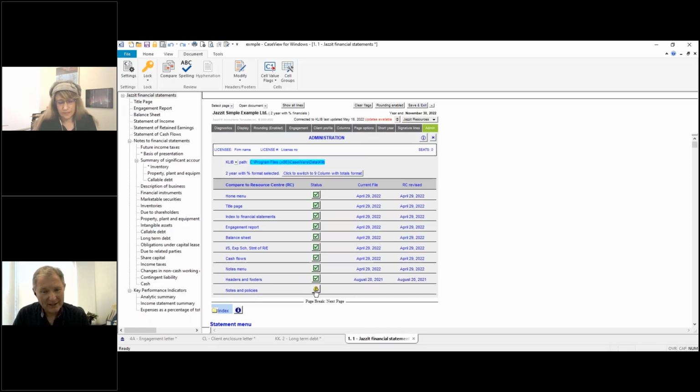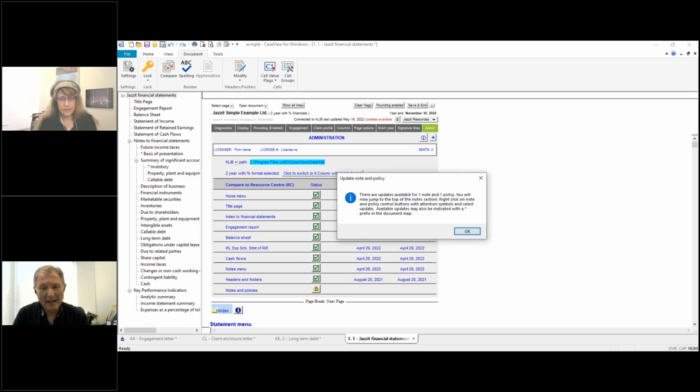So you see that we have the attention symbol down at the bottom there. And if I click on that, it tells me that there is one note and one policy that has an update available. Now, this has a lot of notes. I don't want to say hundreds of notes, but lots of notes and lots of policies.